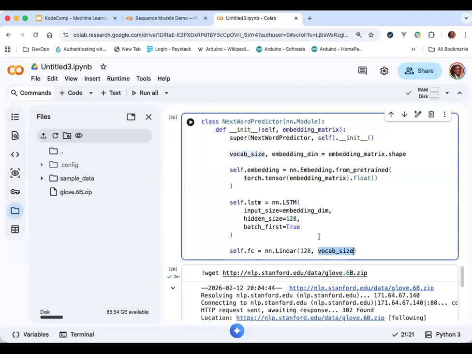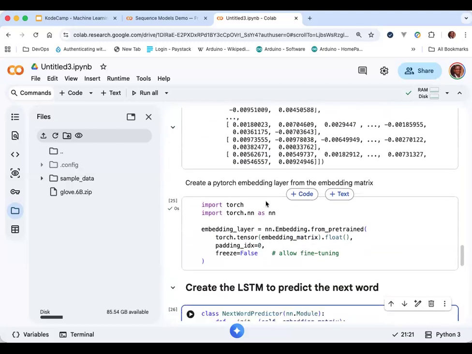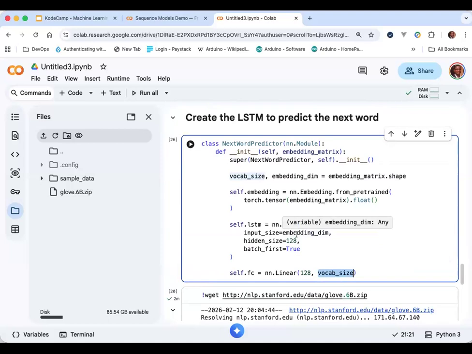Remember the vocabulary size is, well, since we have padding in this, it should be vocabulary size plus one.